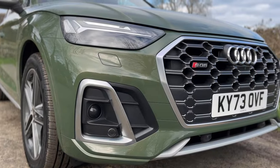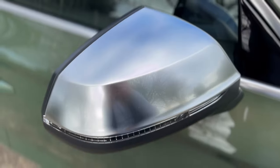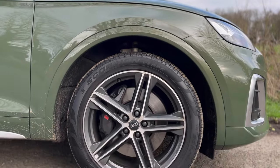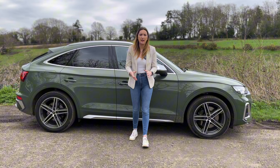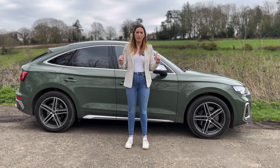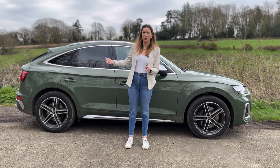The front of this car looks great - I'd say it's quite subtle. We've got the SQ5 badge, which is quite small, with silver mirror caps which are very nice. With the wheels, we get 20 inches in the black edition and 21 inches in the four spring edition. I really like these wheels. I grew up with 4x4s - early X5s, early KNs. This Q5 was always a large SUV, always against the KN, against the X5, but now it seems to have shrunk quite a lot, especially with it being a sportback.